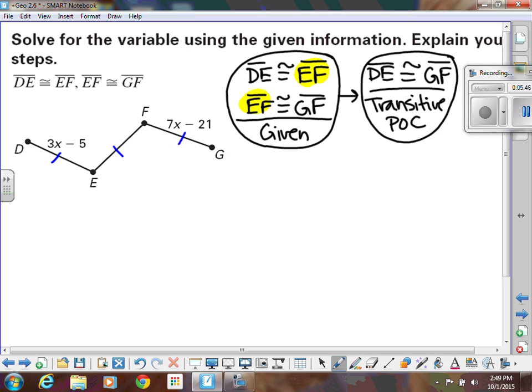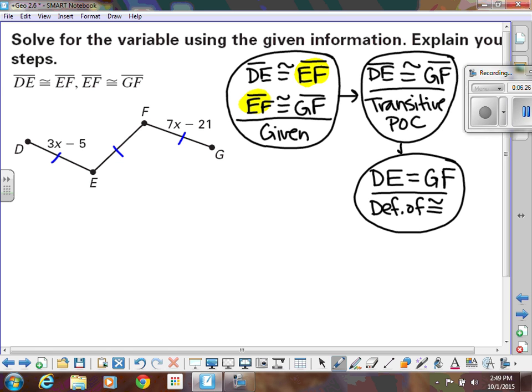Now I'm going to change these into equal signs because I won't be able to work with the variables without having the equal signs. This is kind of a new thing. You've probably not seen this before, so you might want to put a star by this so you remember what to do when you need to go back and forth between congruents. If I need to go from congruent symbols, with shapes congruent, to their lengths being equal, then all we use is the definition, DEF for short, of congruence. That's what congruence means, that their lengths are equal to each other. So I'm just changing from congruent to equals in that step.